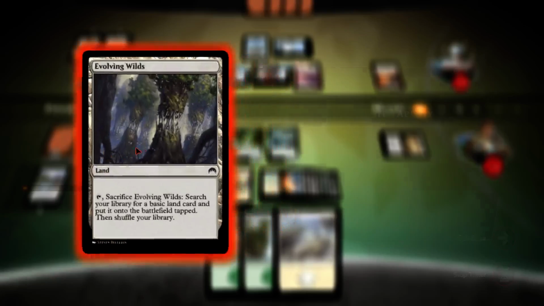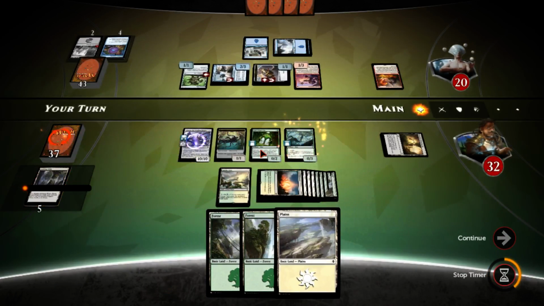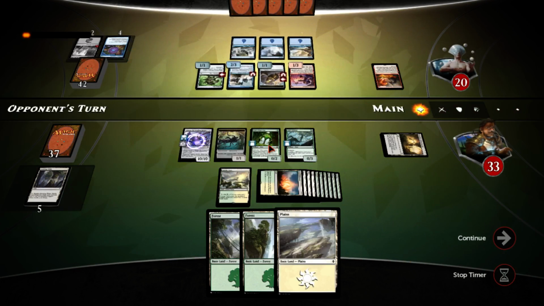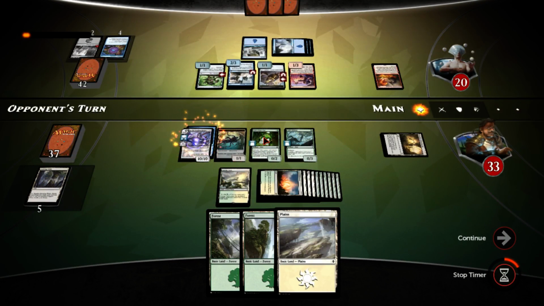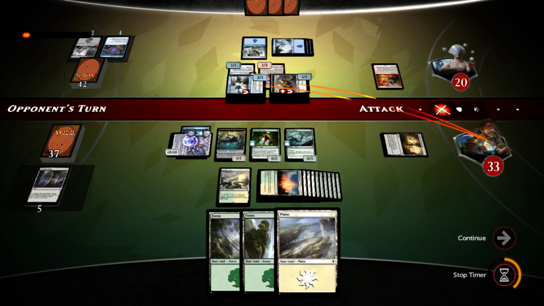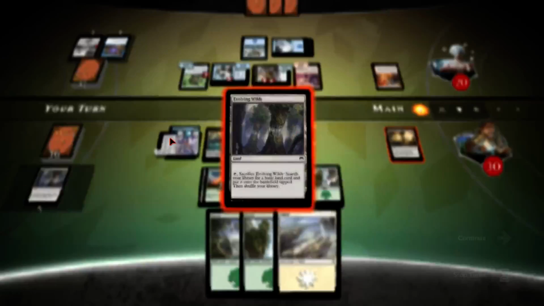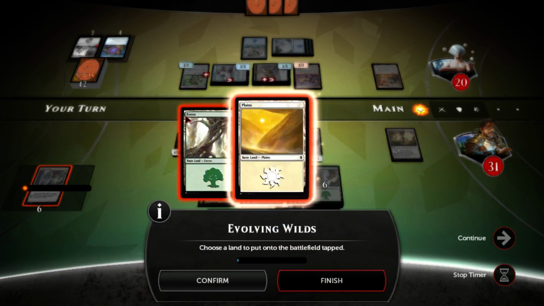Let's go ahead and another land out. There we go. And get forced. Absolutely no reason to attack. Not yet, anyway. Oh, hello. Well, that's unfortunate. Wow. Maybe I can draw something other than land. That would be fantastic.